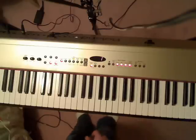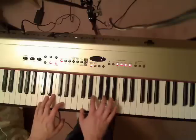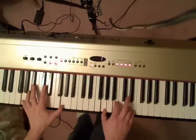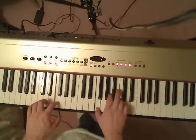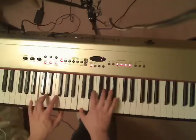So yeah, the verse is F, G, C, F, G, A minor. So I play transposed, it'll sound weird, but you can sing it higher. Have to get my bearings.